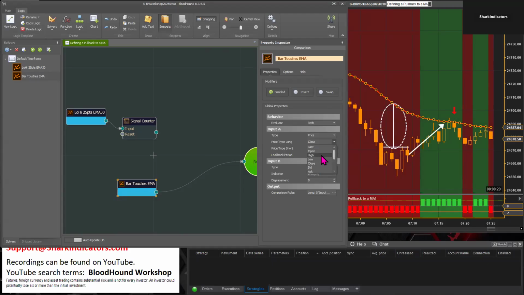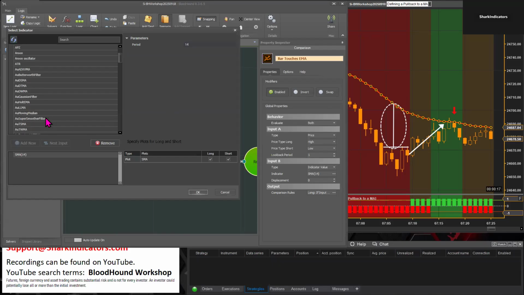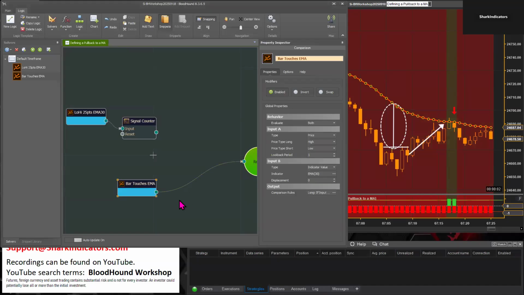For the long, I'm going to go high, and for short, I'm going to go low. For input B, that's going to be our EMA again. There's our EMA, and adjust it to a 30 period, like so.